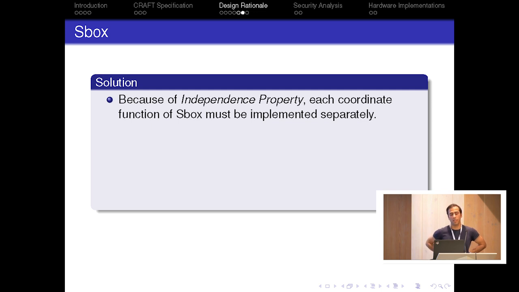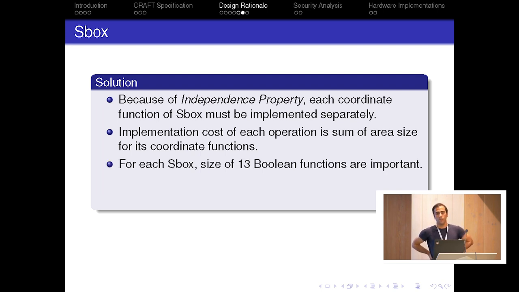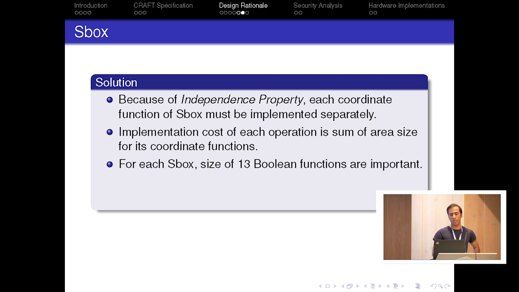In all the redundancy size cases we considered, only certain Boolean functions were important for each S-box. So if we have implementations for all balanced Boolean functions, we can evaluate the implementation cost of the S-box in our constructions. There are around 13,000 four-bit balanced Boolean functions, and this number reduces to only 730 up to bit-permutation equivalence. We implemented and synthesized these 730 balanced Boolean functions, which took around half a day, and extended the results to all 13,000 balanced Boolean functions.